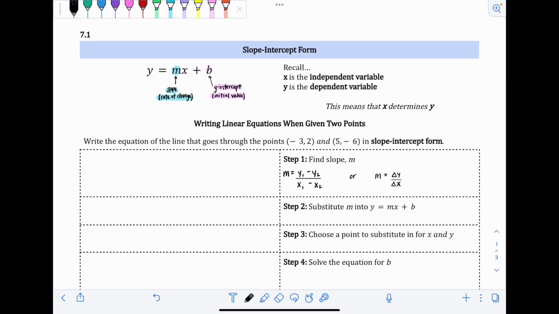So the formula for slope-intercept form is right here. It's y equals mx plus b. That's definitely a formula that you want to write down and begin to memorize. So in that formula, the m represents the slope or the rate of change. So those are interchangeable, slope or rate of change. And what it means is basically how quickly the line, or just the scenario in general, is increasing or decreasing. And then b is going to be our y-intercept or our initial value.